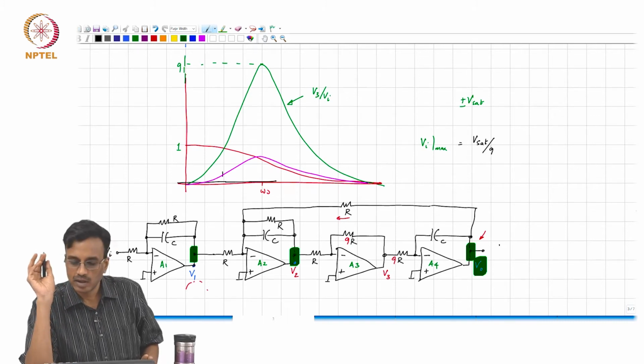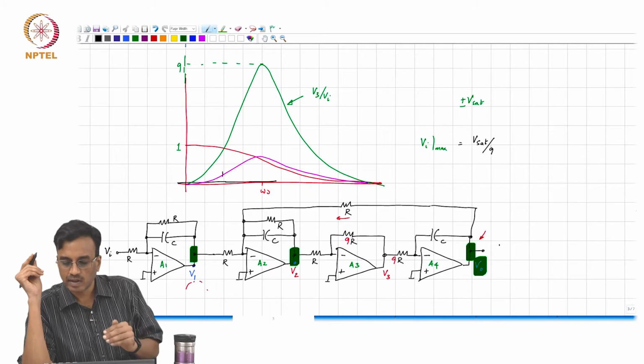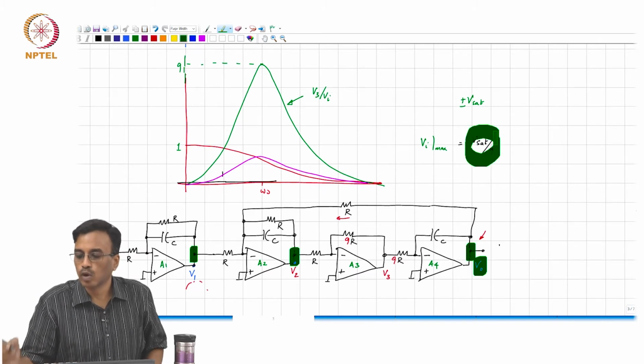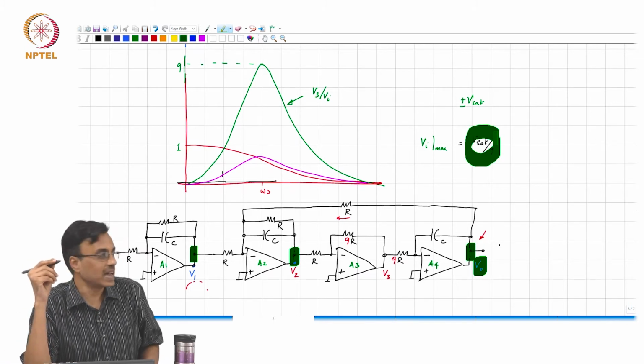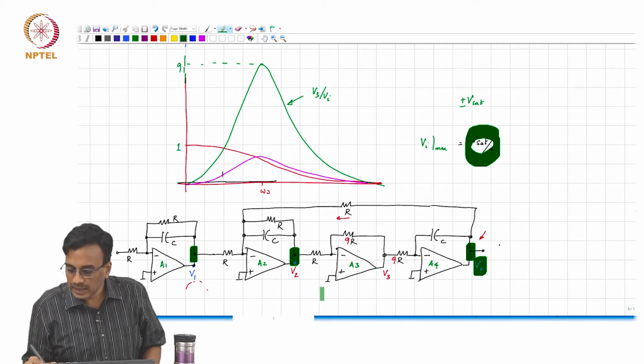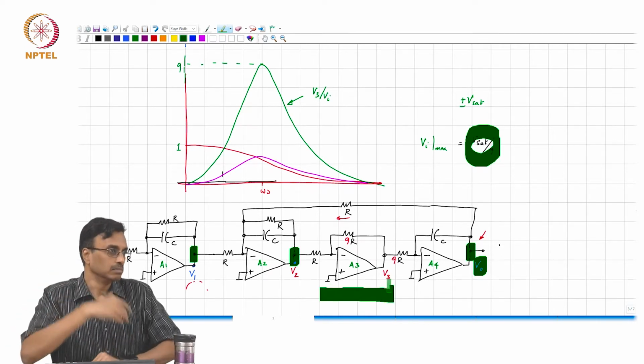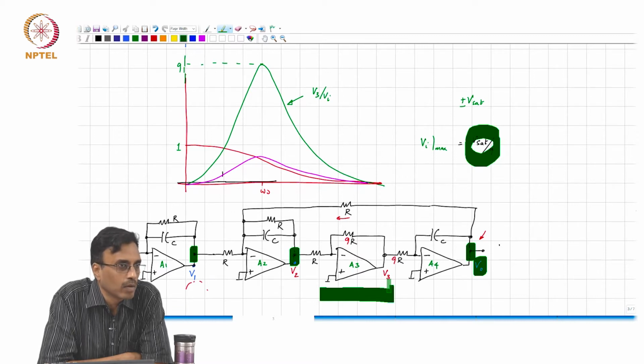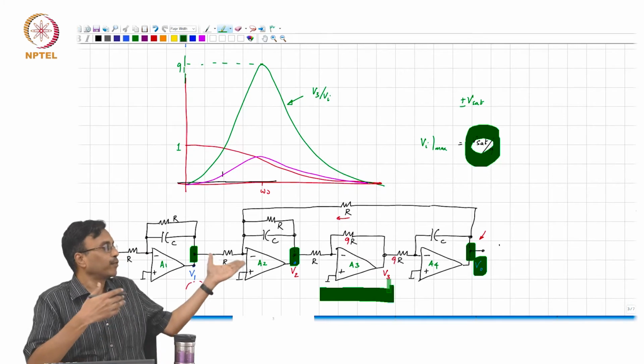All right. In this particular example, we see that even when the input is a sinusoid at omega naught, for instance, with an amplitude of Vsat by 9, A3 will just reach the edge of its swing limits and therefore saturate, and beyond that A3 is, within quotes, gone. And therefore, the filter is no longer a linear system, it's nonlinear, and all sorts of weird things happen, and we are not interested in that, all right. So, what do you think is the design flaw with this choice?